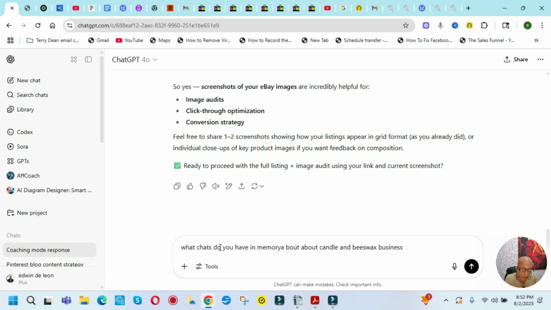As we work together, you're going to create a folder and give it instructions.